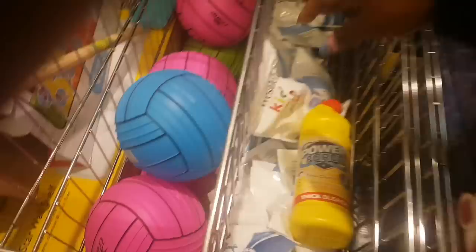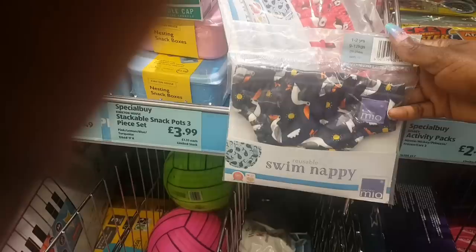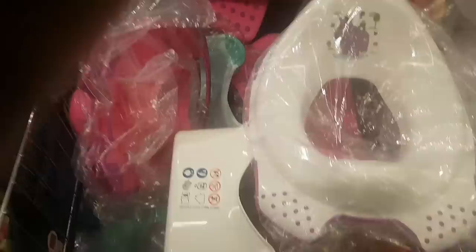They've got West Lab Kids Dead Sea salt bath for £1.99-£2.99, reusable swim nappies in various sizes for £4.99, and training seats, steps, stools and potties — all £3.99. The training seats come in white, pink, and mint green. I've actually just bought my son the mint green one to help transition him off the potty — you put it over the main toilet seat so kids don't feel like they're going to fall in. Steps come in corresponding colors.